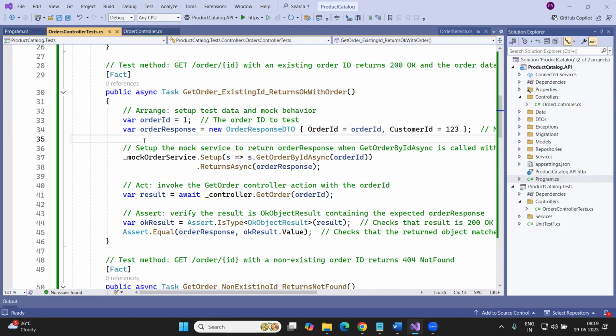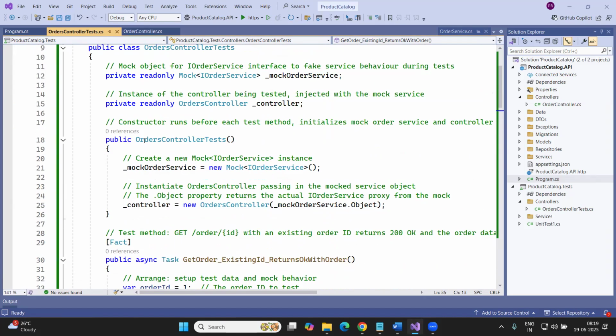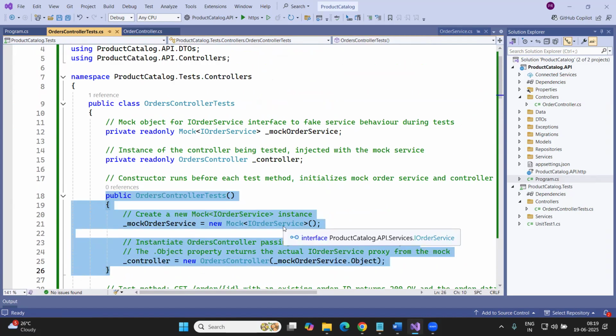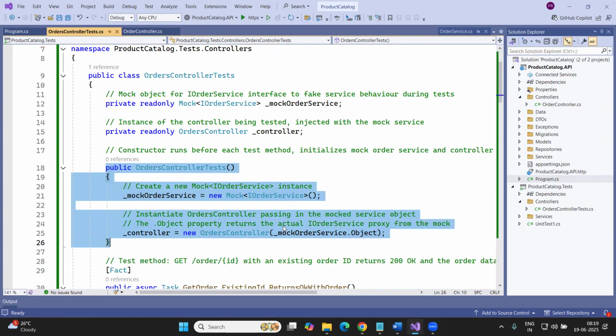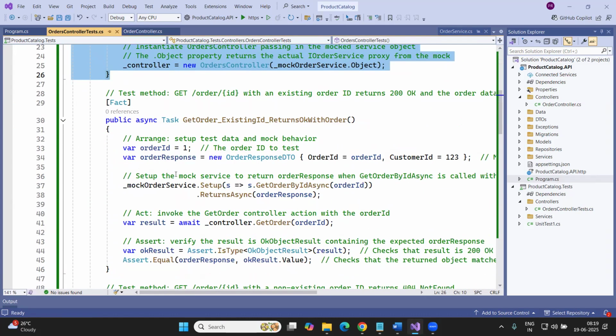So first of all, what we need to do is arrange. Arrange means, right, this constructor code is part of the arrange. We need to make the instance ready, and we need to make the mock object ready. That is already done. Now, after creating the instances, we need to set the data. Data means when the mock object method is invoked, what data should be returned. For example, I'm creating one order with ID 1. I'm creating this OrderResponseDTO, which is going to return that order ID. Currently I'm simply returning this information. Whatever information you want, that is what you can return.